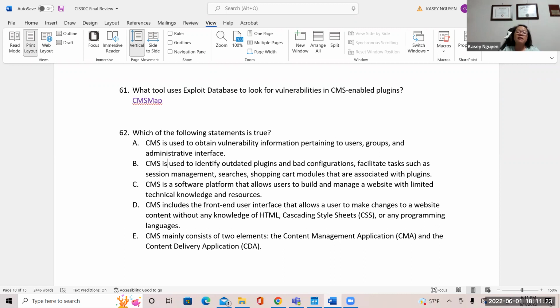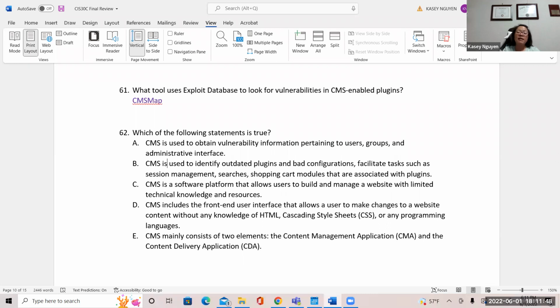C, CMS is a software platform that allows the user to build and manage a website with limited technical knowledge and resources. D, CMS includes the front-end user interface that allows the user to make changes to website content without any knowledge of HTML, CSS, and any other programming language.